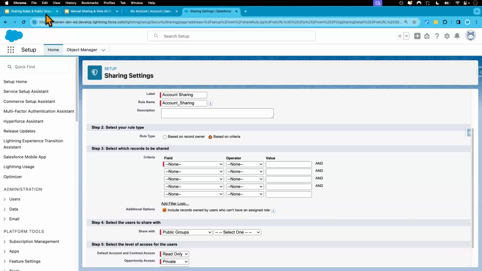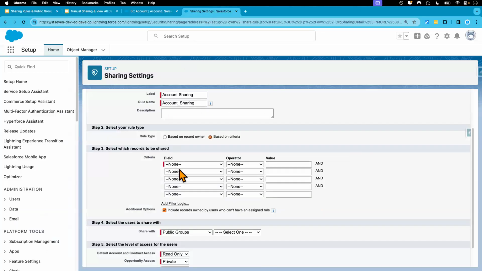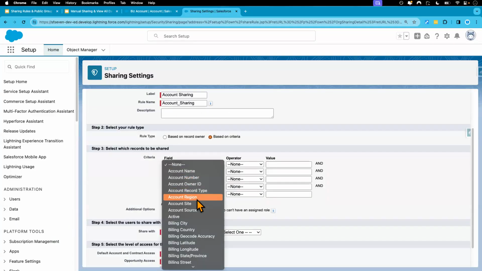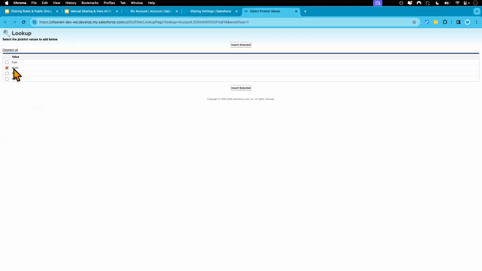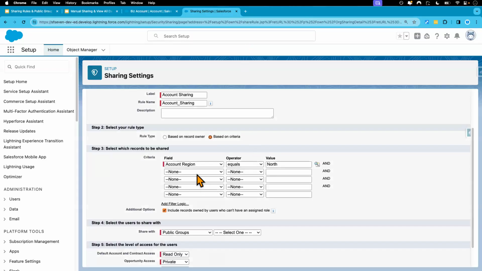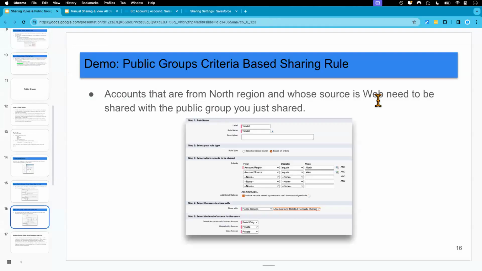So in my requirement, it says accounts that are from the North region and whose source is web need to be shared with our test users, okay? So I'm going to select account region equals North and account source equals web, right?